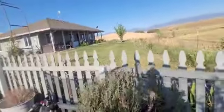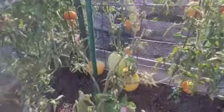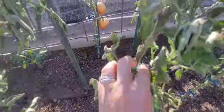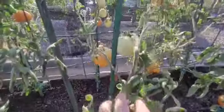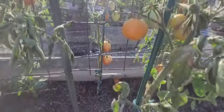And then let's see, the tomatoes have gotten too much water, so they are splitting, so I need to quit with that. And yeah, we're getting tomatoes off of there, but this is inside the shade cloth. So let's see, this one is stunted. I don't know what happened. The only thing I can think happened is... no, that was a sucker, so that wasn't the real. I didn't prune anything up top here for it to stop, so I have no idea what happened. Luckily there is some new growth on here, so I'm just going to let it go and do whatever it's going to do, but I don't know why.